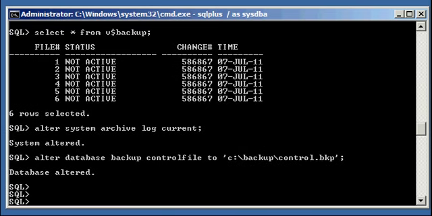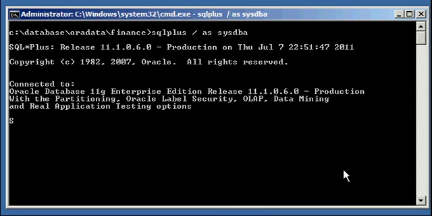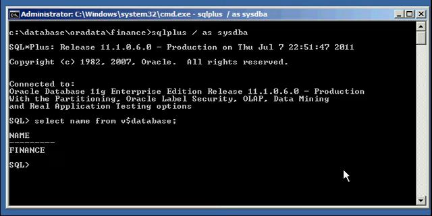Now we're going to create a scenario. Select name from v$database. We're connected to the finance database in SQL Plus, and there are also Java applications from around the world connected to this as well. We just took a hot backup of our database, archive logs are switching on their own, and the database is doing its normal thing and is healthy. It's just running along.